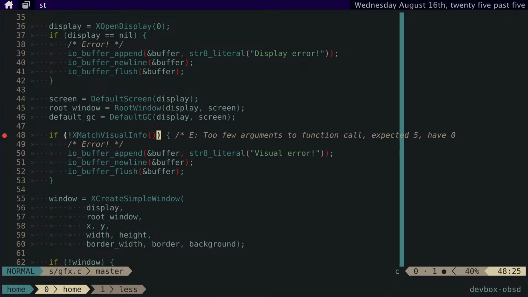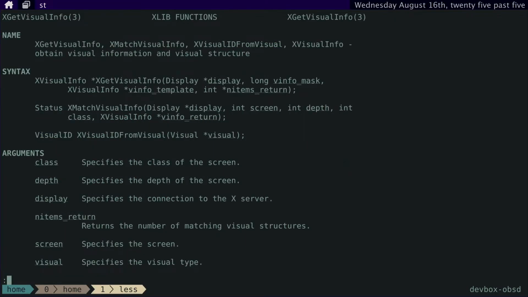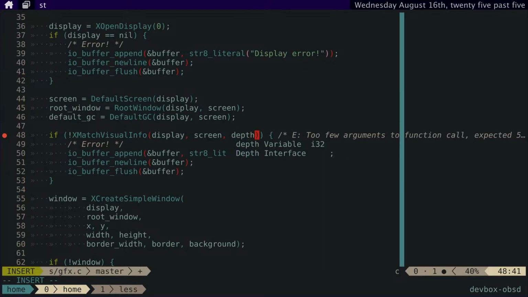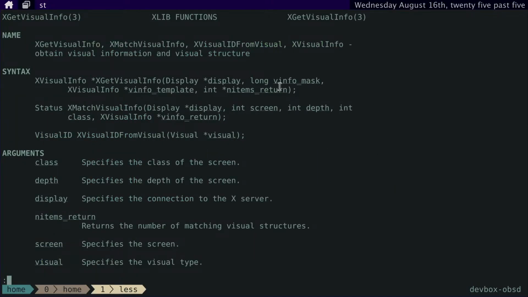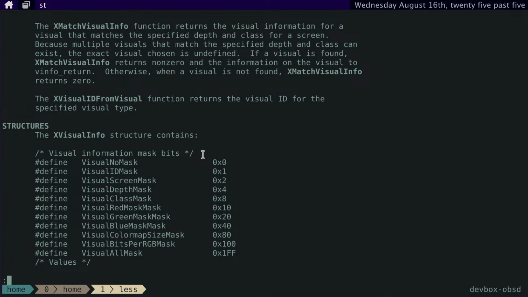Cool. So then we pass in this display, the screen. What else? The depth. And the VInfo mask. VInfo mask specifies the visual mask value. So I guess this stuff in depth mask.